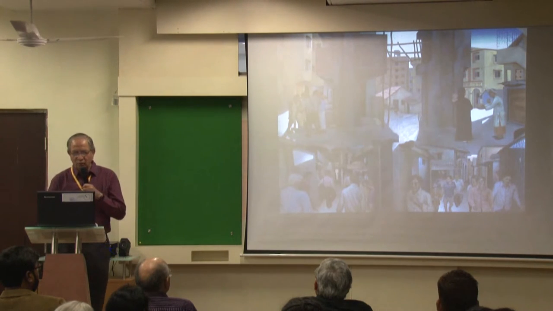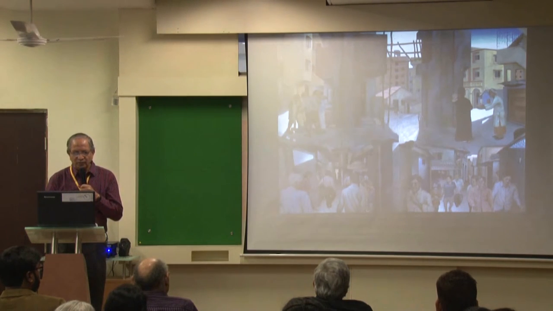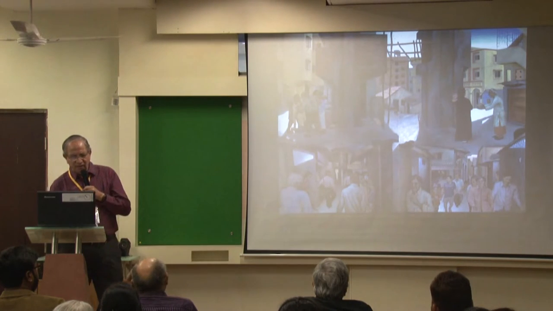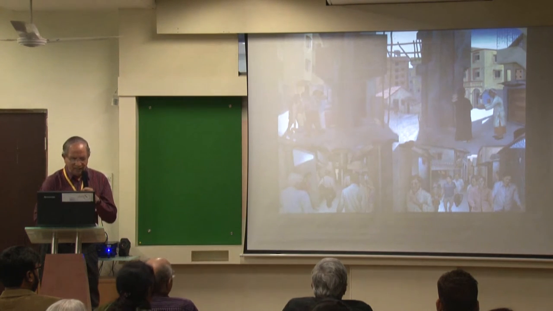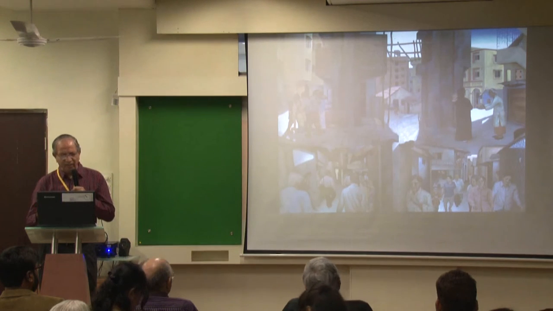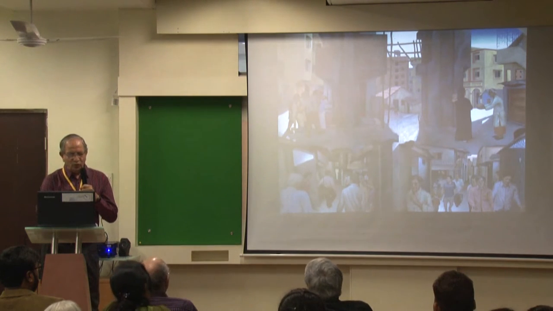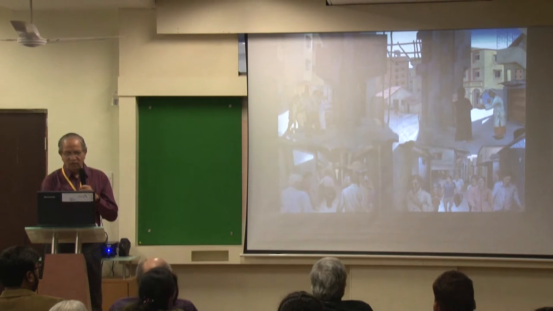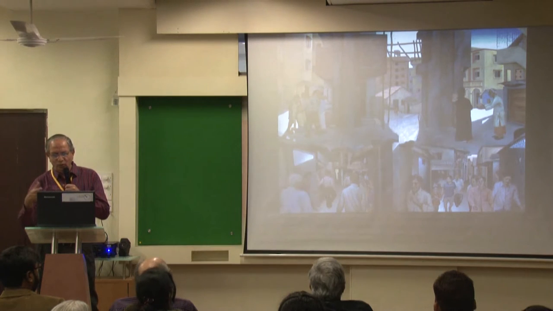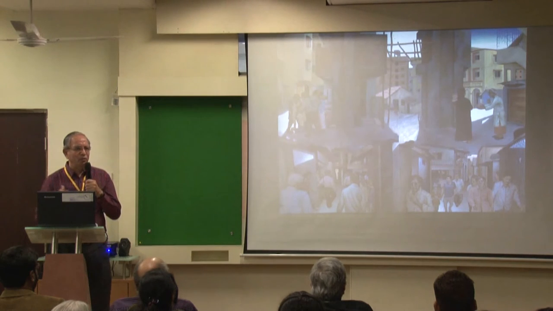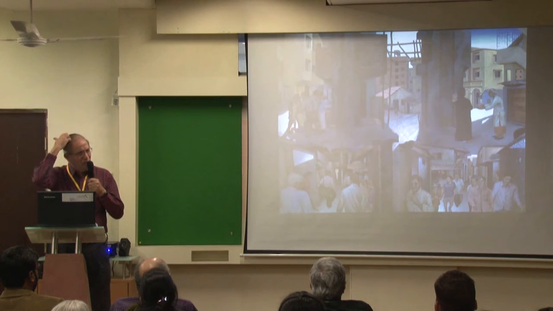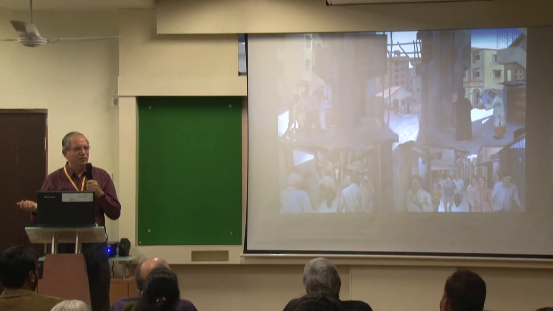Another painting called Bylane Sun. Here the structure is much more complex. There are different kinds of compartments in the painting. In the lower part, on one side there are people going, on the other side there are people coming. In the upper part, there is someone who's fallen and three people are trying to support him, or maybe they are the ones who have stabbed him or something. On the other side, an old man and a woman and a baby. So all these, as you might walk through your neighborhood, you come across all these things.